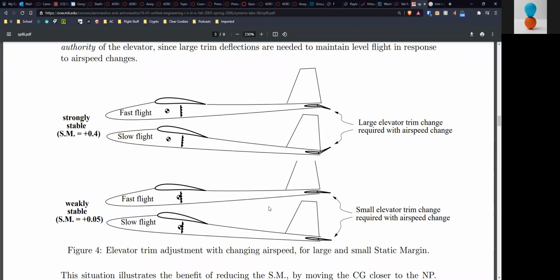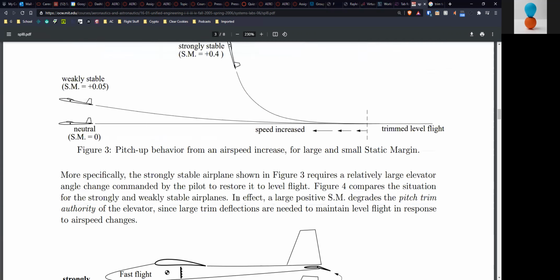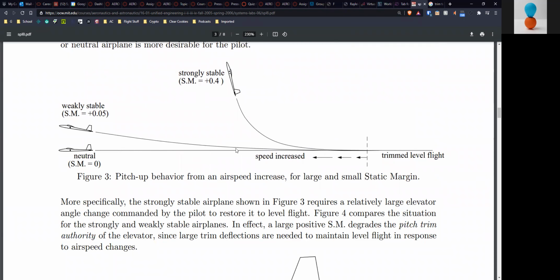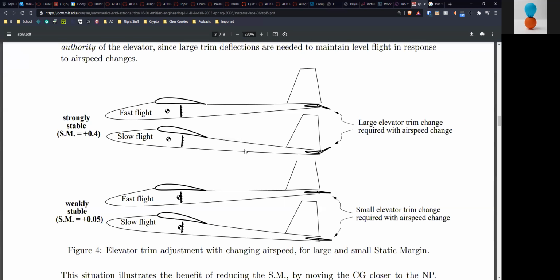Whereas if you're at 0 static margin, then you never need trim to keep flying the way you're pointing basically, because the aero forces aren't changing as your speed changes. So as it says here, you can speed up and your motion never changes, because even though the aero forces are changing, they're not creating a moment. The reason you need trim on stable aircraft is because as they speed up or slow down, the aero forces change and the lift moment changes. And so you need the trim to account for that change in moment.